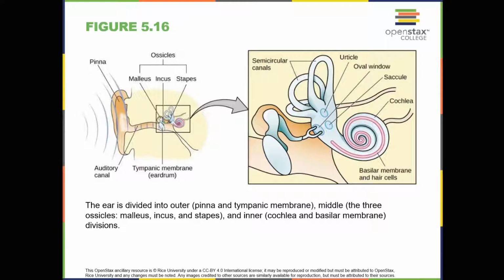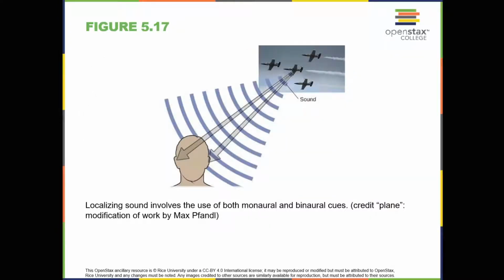Sound localization. The ability to locate sound in our environments is an important part of hearing. Localizing sound could be considered similar to the way that we perceive depth in our visual fields. Like the monocular and binocular cues that provide information about depth, the auditory system uses both monaural, or one-eared, and binaural, two-eared, cues to locate sound.